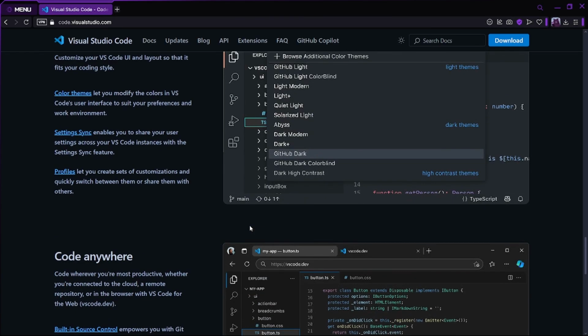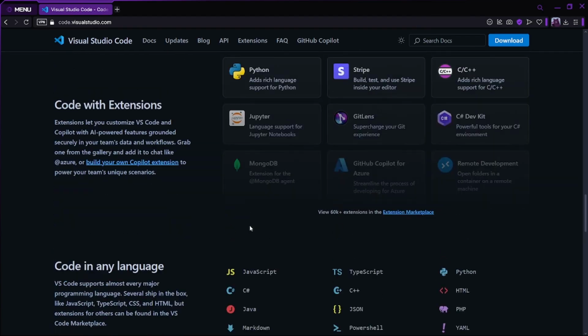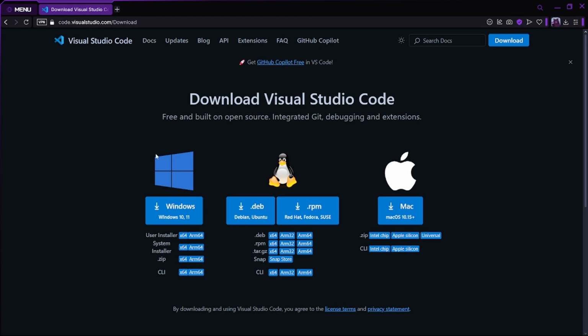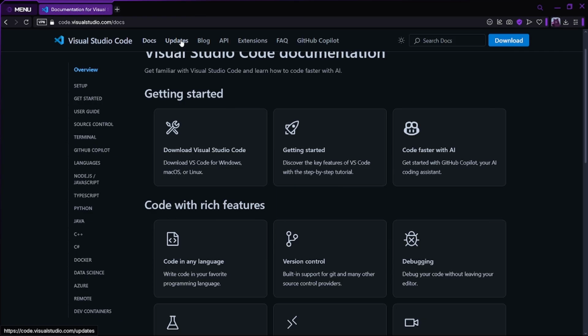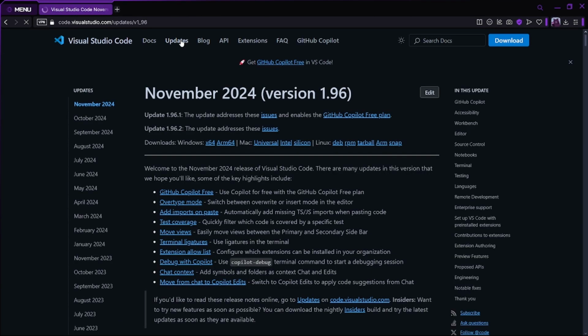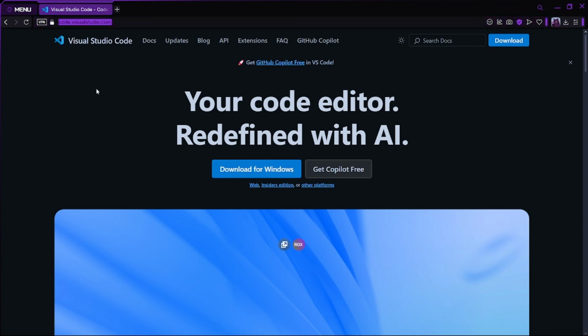But most probably you have already installed it because it's really famous. To install it right now, you can click on the download button and select the operating system you want to download for. There is Windows, Linux, and Mac. For Windows, click this link. For Linux, click either of the two links, and for Mac, click this link. I will not go deeper, and you will see there are docs for some languages, and there are also updates and a lot of things I haven't discussed. So to check it out, just go to this URL and install it.